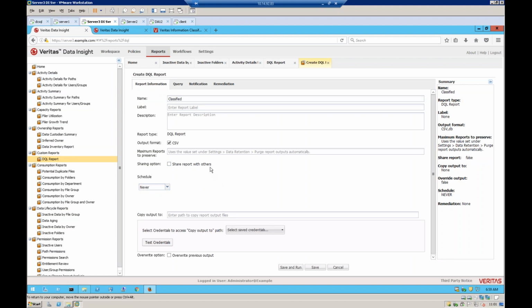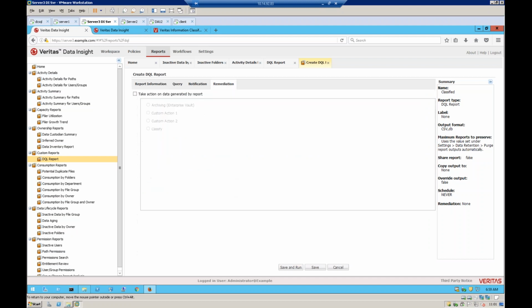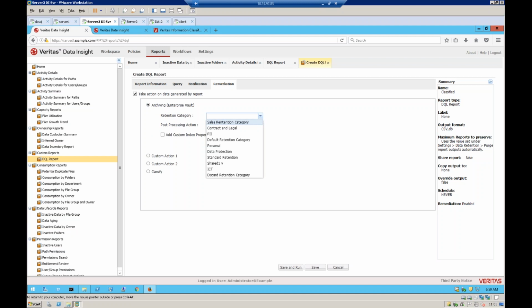So let's say we've identified some shares with data that have been classified, and at the same time, they haven't been accessed or modified within a number of years. Well, what we can do then is we can take action on those. And I'm going to show you Enterprise Vault in a second, but we can archive these items, send them through to Enterprise Vault, and then choose to delete the file off the file share.